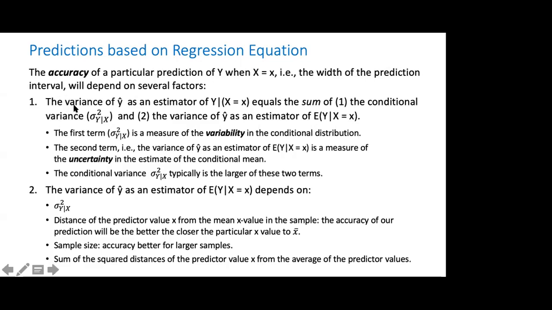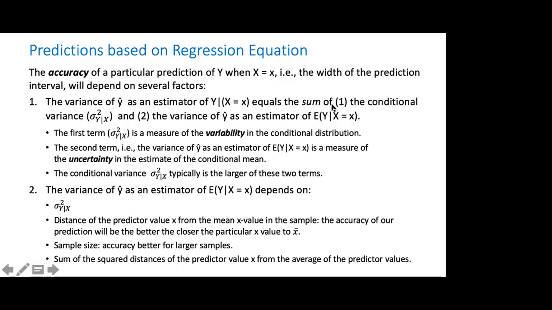And the first one is the variance of our y hat as an estimate of the actual outcome, the actual y value, under the condition that x equals a certain value. So how good of an estimator are these 100,000 albums for one particular given album that was played 3 times? Again, it might sell 10,000 times, it might sell 10 million times. So how good is this 100,000 as a predictor for a particular outcome value?